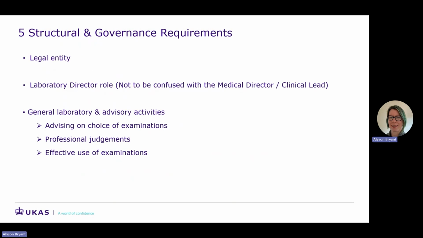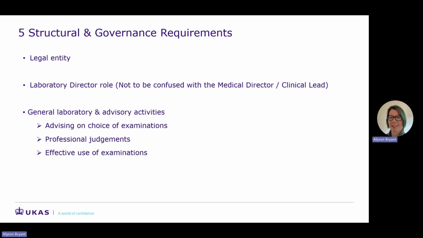Section 5 looks at the structural and governance requirements of a laboratory service. The key section here is relating to the legal entity. It needs to be very clear which organisation is taking legal responsibility for the service provided, because we will accredit the legal entity service. The laboratory director role is also a key role, because this is the person that takes ultimate responsibility for service delivery. Often the laboratory director is performed in combination with the role of medical director or clinical lead, but not always. You can have separate laboratory directors who work in conjunction with medical directors and clinical leads.